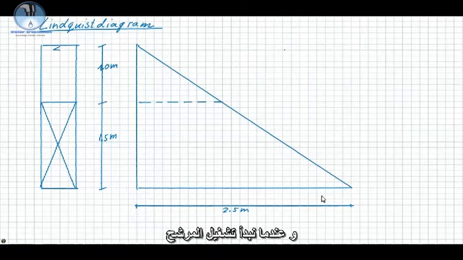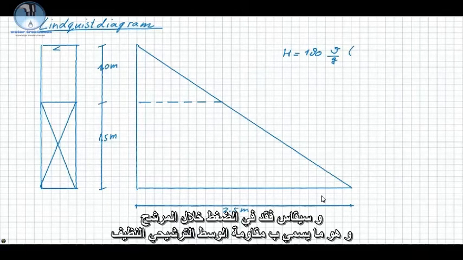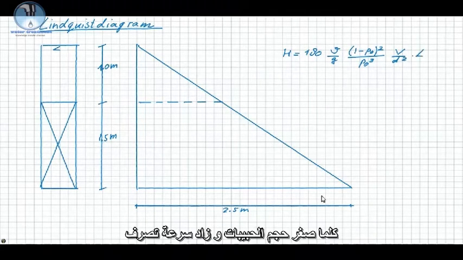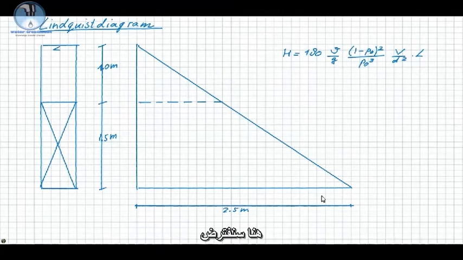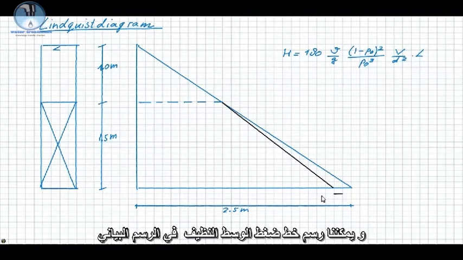The moment we start operating the filter, there is a hydraulic resistance and we will measure a pressure drop over the filter. This is called the clean bed resistance and can be calculated by the Carman-Coseni equation. The smaller the grain size, the higher the flow velocity, and the lower the temperature, the more the resistance. Here we assume a total pressure drop of 20 centimeters over the filter and we can draw the clean bed pressure line in the diagram.